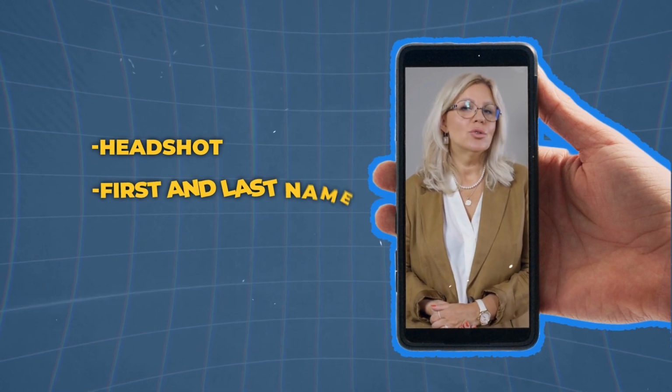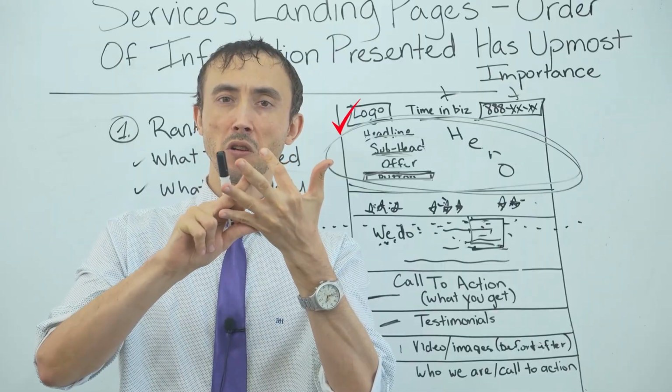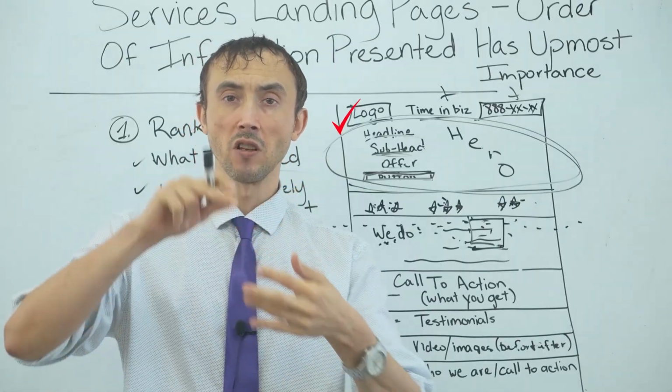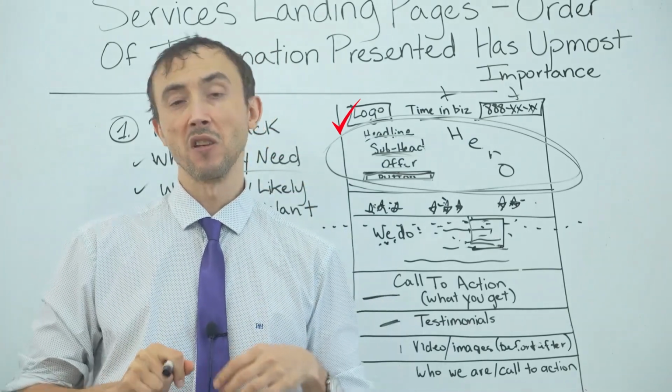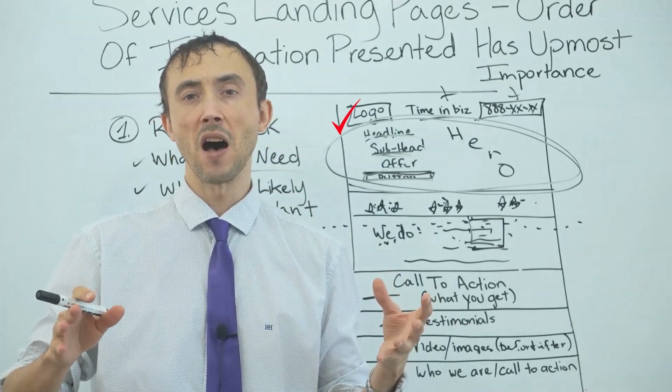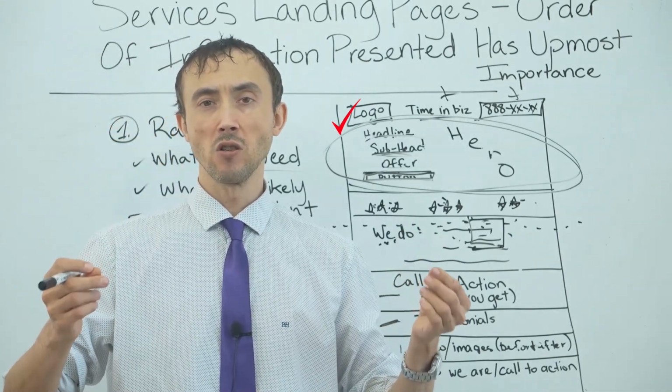But the testimonial should be a headshot, first and last name, link to the social profile of the person, and the testimonial quote if you want to get the most results. And you actually get even more results if you get a video testimonial, because those are impossible to fake, or so to say, impossible to fake. And to get those, it's real simple.